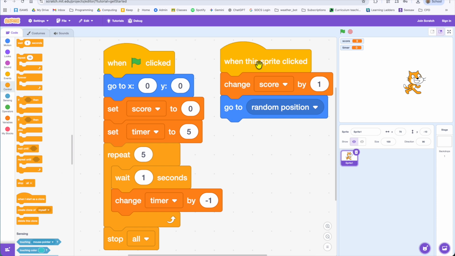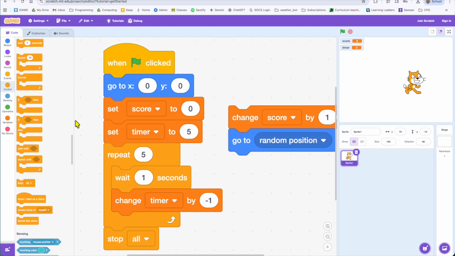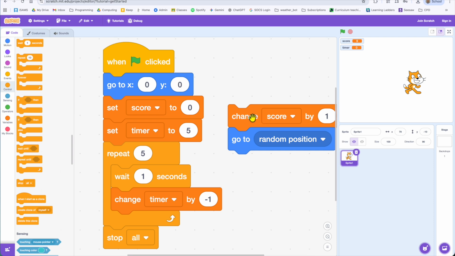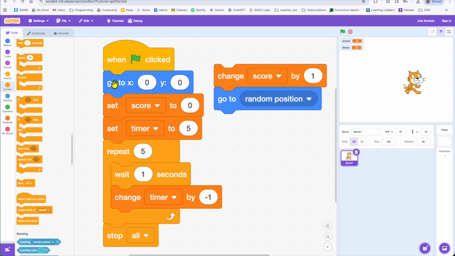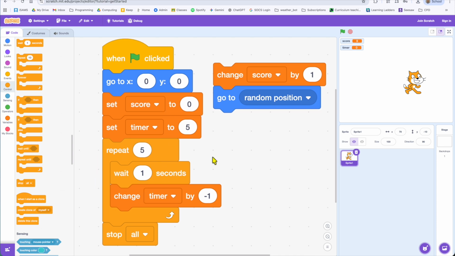So there's a fix, there's a way that we can get around this, but it is slightly complicated. So let's have a go at figuring out what it is that we need to do. Instead of this when the sprite is clicked, we need to put this block in here, in this block of code, but we also need to be repeating this at the same time.